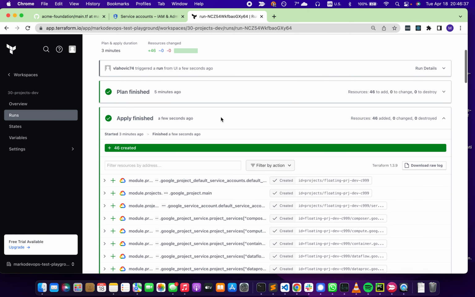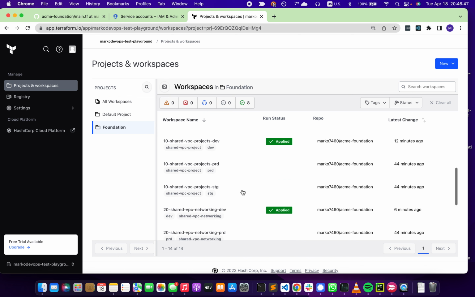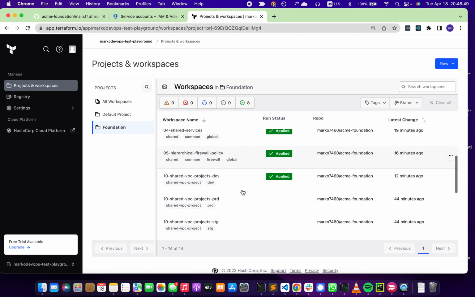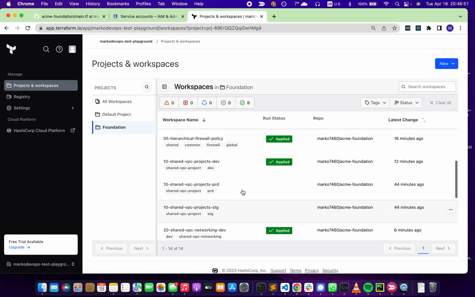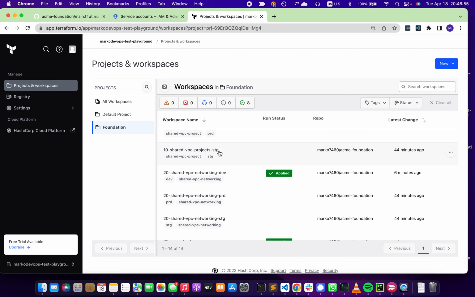Hey, so we deployed the dev environment. So the same you can now do for staging and prod. I won't do that. I'll leave that to the reader as an exercise. I always wanted to say that. But yeah, basically you would do the same. Just follow 10, 20, 30 for staging and prod.